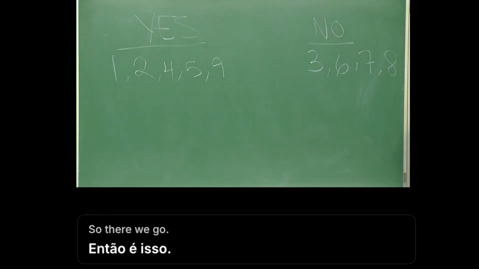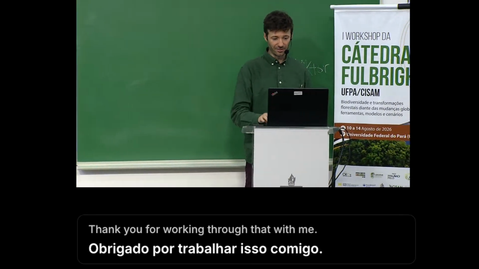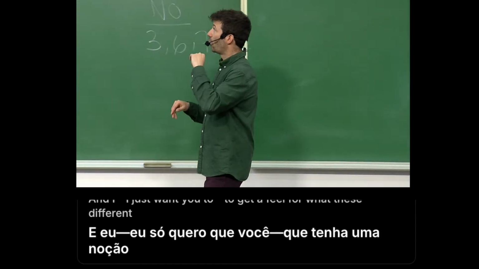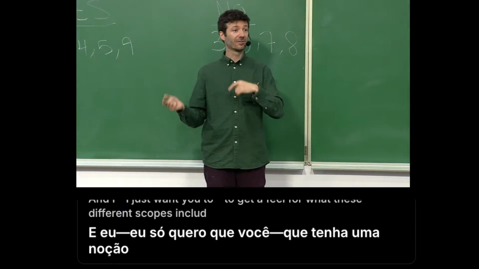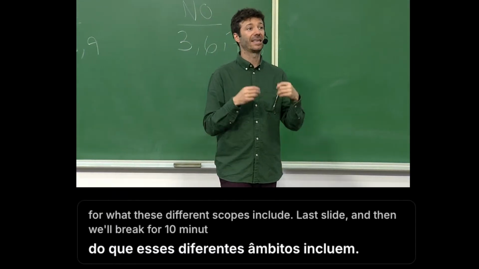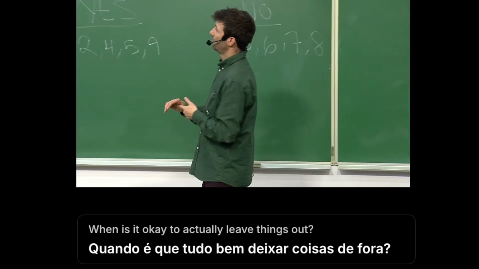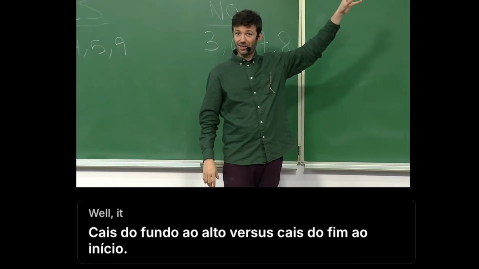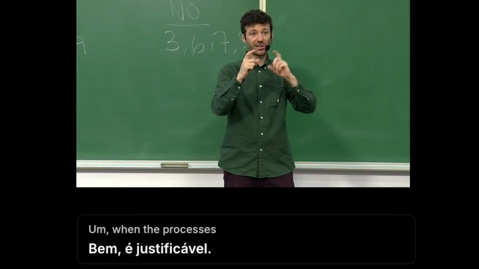Thank you for working through that with me. I just want you to get a feel for what these different scopes include. Last slide, and then we'll break for 10 minutes. When is it okay to actually leave things out? Cradle to grave versus cradle to gate. Well, it's justified when the processes that you are leaving out are the same for both systems.